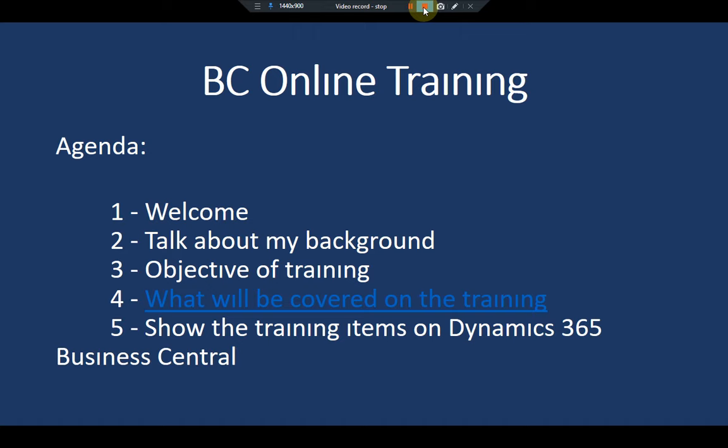Also, this course can be used by people that are searching for a specific subject and need to understand a specific process better. The focus here is basically to explain the functionalities and use a real example to make the process understandable for a person that never worked with Business Central, and also give more context for people that want to deep dive and clarify one specific process or functionality.